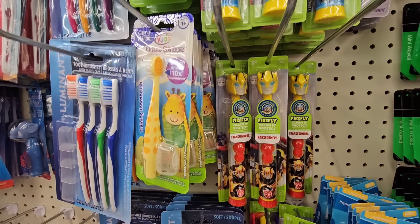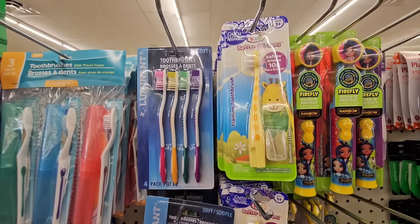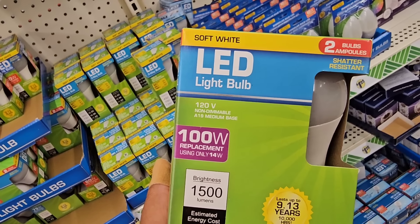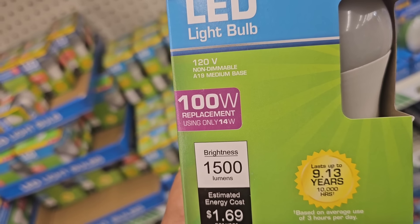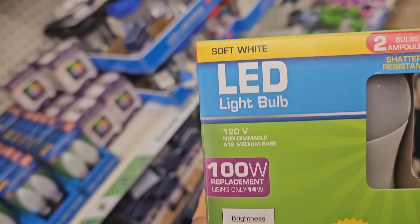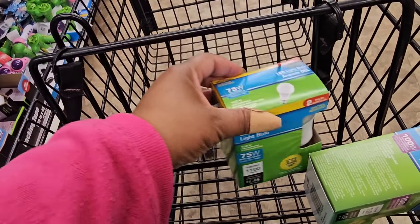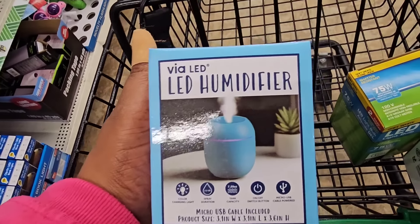Not sure if they have other Transformer toothbrush varieties — we've seen the Rainbow Dolls one also. I've seen the Butter on Gums toothbrushes from Guru Nanda before but not the Sonic Transformer ones. In a recent haul I picked up these 100-watt light bulbs — put them in the kitchen and they are super bright. They say 100-watt but only use 14 watts; brightness is 1500 lumens. It is bright as hell — almost too bright. So I'm going to pick up the 75-watt version instead. You get two bulbs.